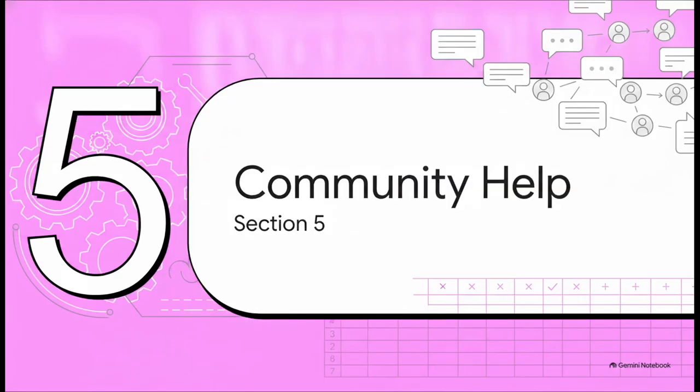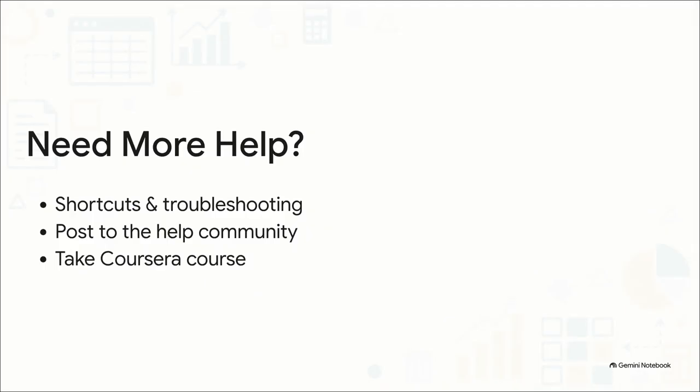Now, of course, with any software, you're inevitably going to run into a few roadblocks. Which brings us to our final stop, Section 5, Troubleshooting and Community Help. When you do need support, the documentation absolutely has your back. You can quickly review specific keyboard shortcuts or check the troubleshooting guides to get unstuck fast. If you run into a really unique problem, you can just post to the help community and get answers directly from expert users. And hey, if you want a really comprehensive guided deep dive, the docs highly recommend checking out the official Getting Started with Google Sheets course over on Coursera. Basically, the safety nets are totally in place for you to learn at your own pace.